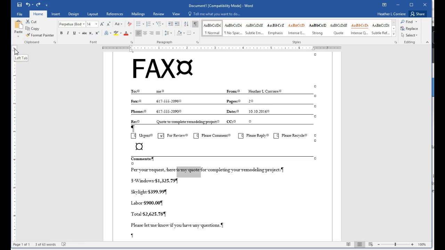Now, if we click over here, right there, that's the left tab, that little L shape. We click again, it turns into a center tab. It's not telling us there, it tells us center tab, then a right tab, and then some other kind of strange tab. So you have options here on the side, and I want you to pay attention to them, because sometimes when we click here, it changes, and that's not what we wanted to do.